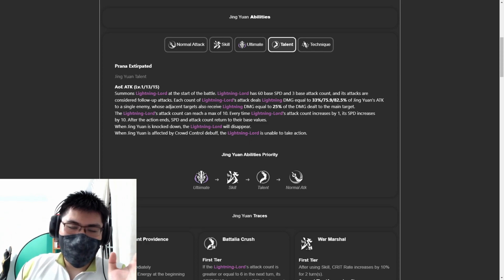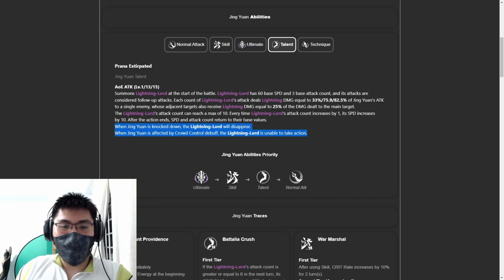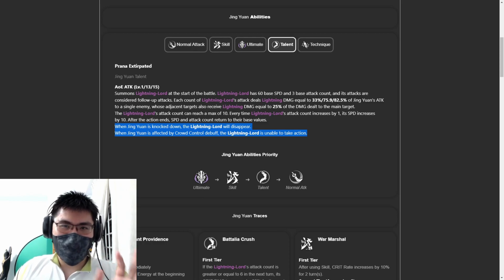And the most interesting, I would say, part of this is when you look at this, right? When Jing Yuan is knocked down, the Lightning Lord will disappear. When Jing Yuan is affected by crowd control debuff, the Lightning Lord is unable to take action. So this really reminds me a lot of the stand in JoJo's Bizarre Adventure. So it's a mechanic which I will laugh at.